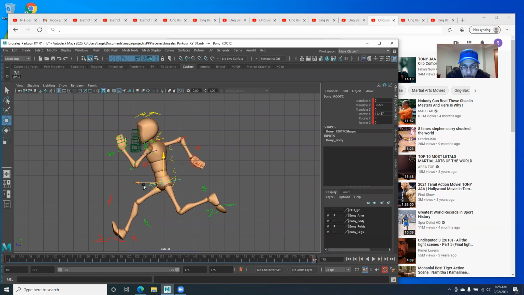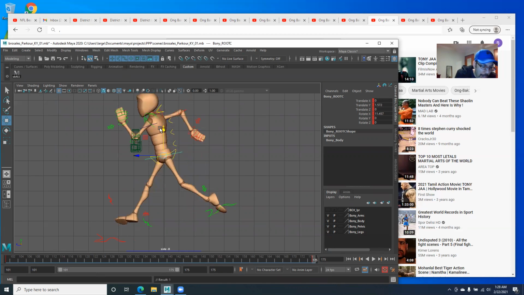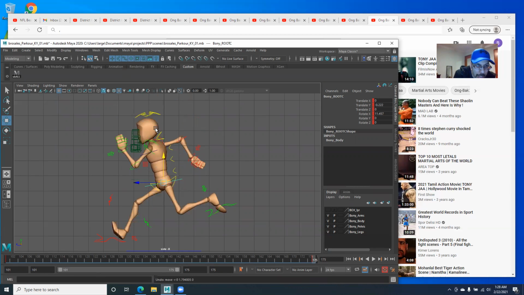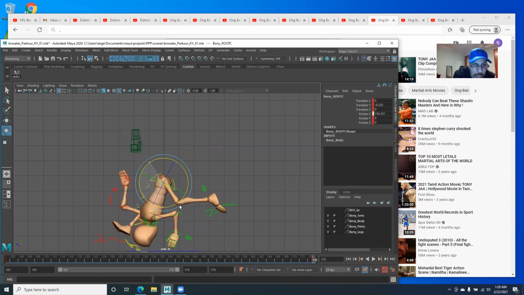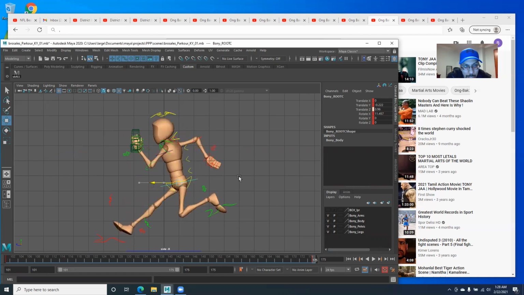So the root control here is going to go up and down as he's doing his acrobatics. Maybe he's going to be doing rotations, he's going to flip around or something, but translate Z is out of the question.